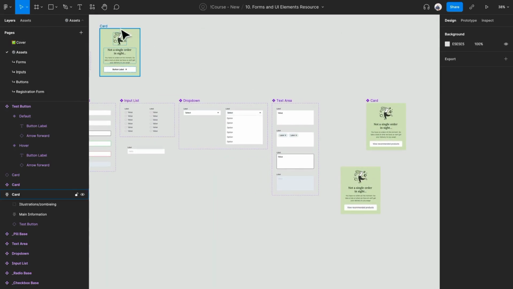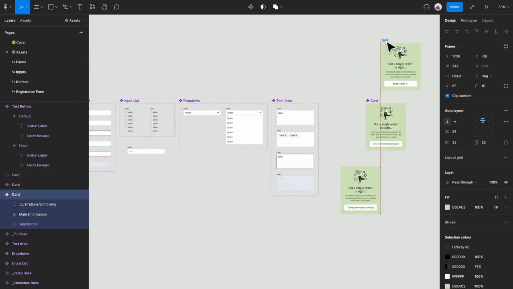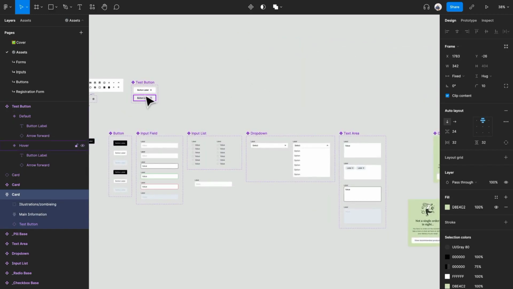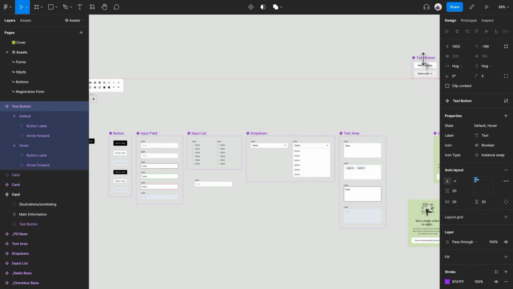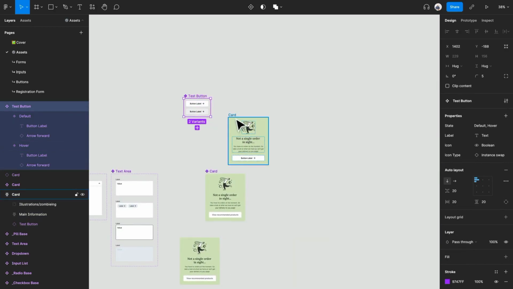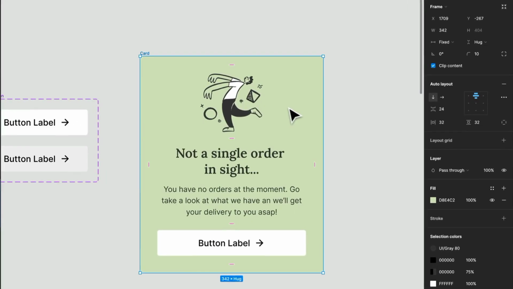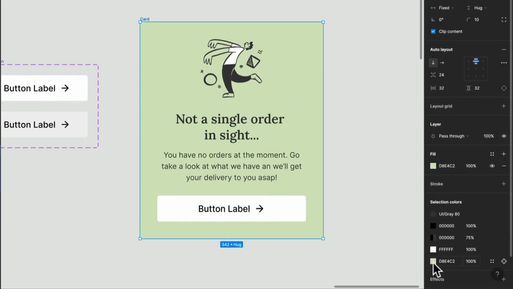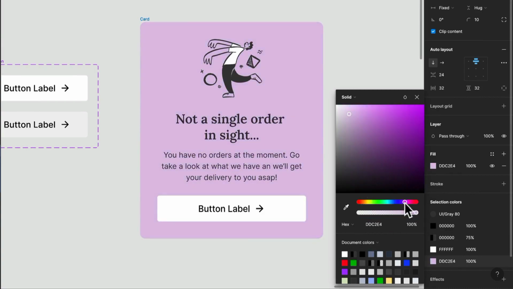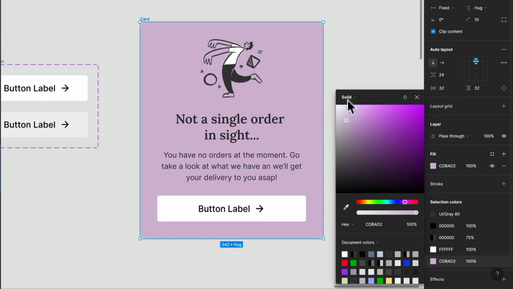Let's grab our component, or our card, that we were using last time that's connected to our new test button. We're just going to move everything over here. I don't think we're going to need multiple cards, to be honest, because we can do a couple things here. I wouldn't say for color, because then you can just change the color to something like this or something like that if you really wanted to.